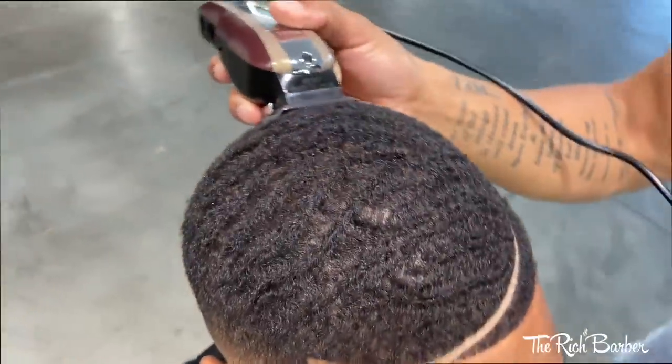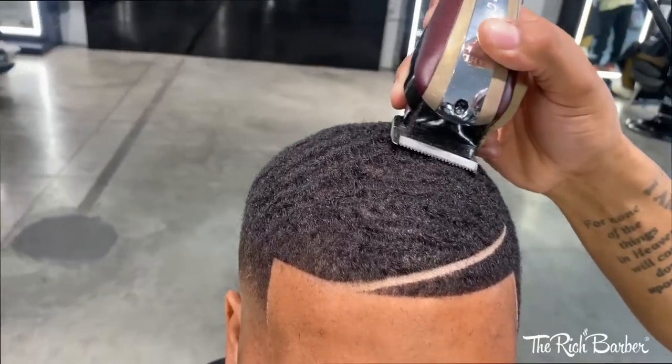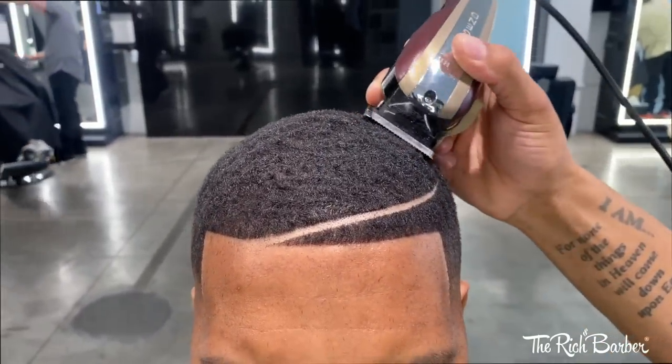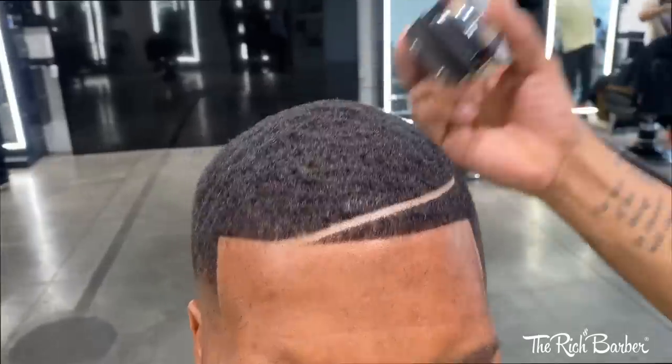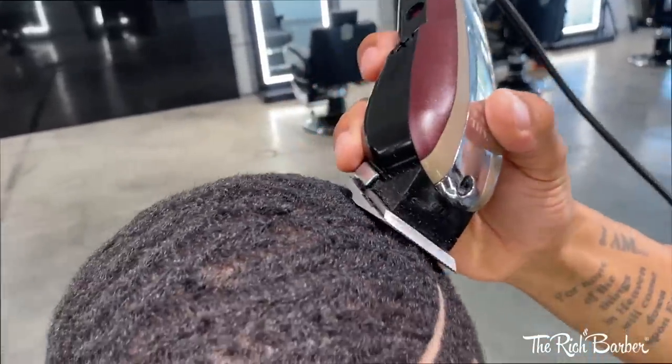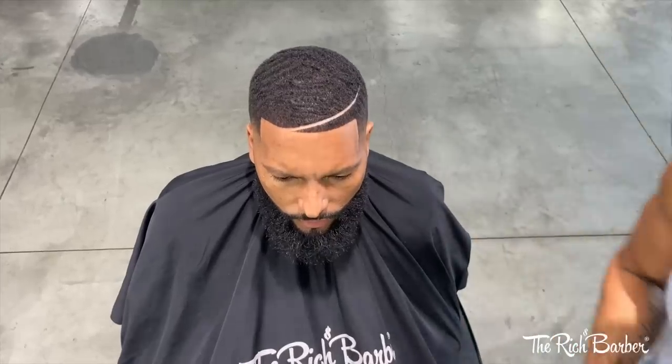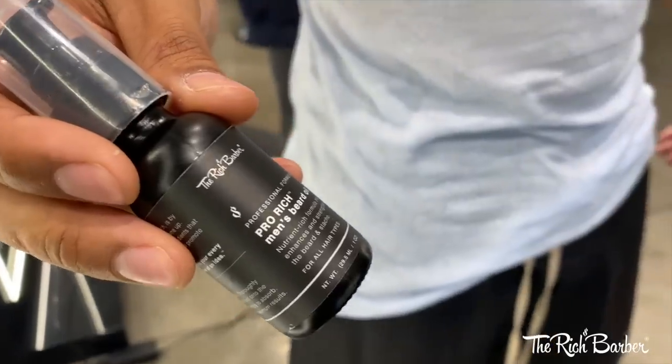A little freehanding over the waves. Make sure you keep control. I lay the back of my hand and fingers onto the head so I can feel my weight as I run it across. And then making sure I tilt the clipper slightly upward so I don't dip into the hair.